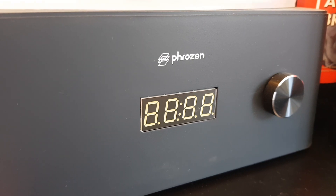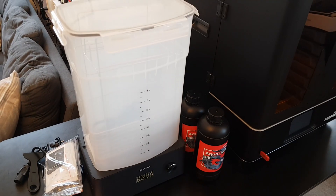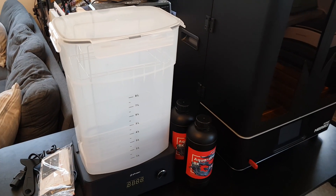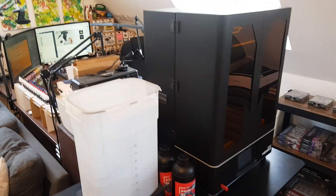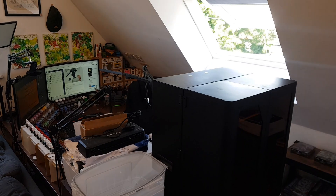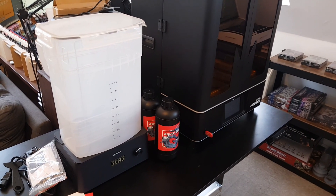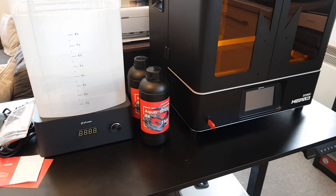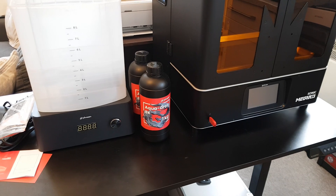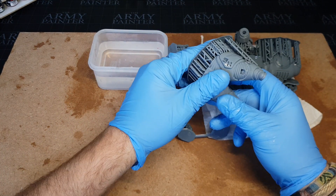Frozen also sent me their wash and cure system. But again, these are rather large — which is understandable because if you're printing something large, you need a large system to wash and cure it. Unfortunately, I'm in a small flat because I'm in the eaves or the roof of the flat. So here's the wash station — I've got a smaller one, which is what I actually used just because I didn't have any room to put the large one.